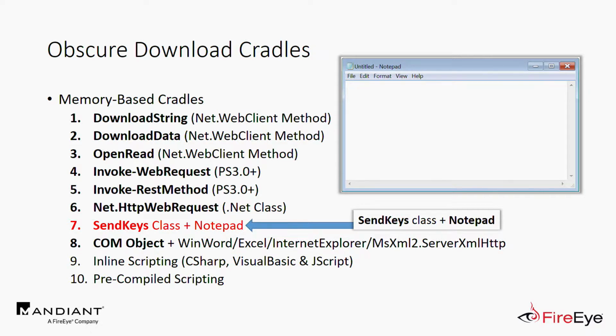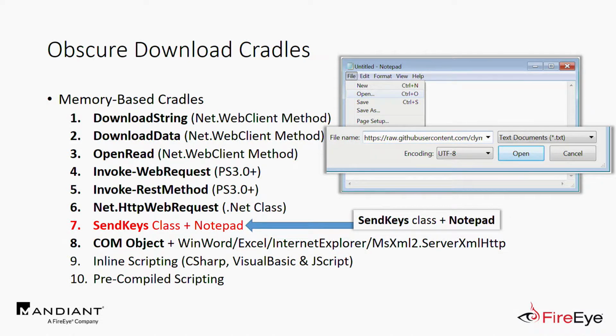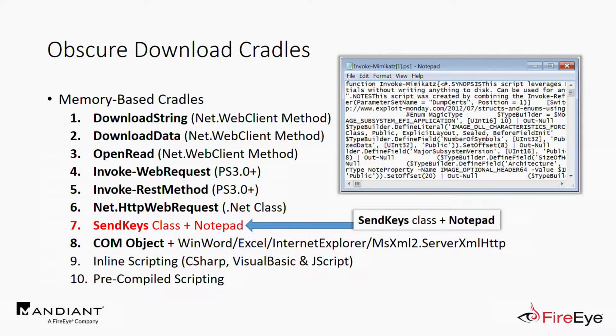SendKeys. So if you're an attacker and you open up Notepad, and you go to open a file, and instead of putting a file name, you just put a URL, say to GitHub Mimikatz, then it'll actually go fetch your payload for you. And this is really any Windows application that has a file open GUI. So you can automate that with the SendKeys class and actually have it open up Notepad, send Control-O to open, type the keys to your URL, hit enter, wait a few seconds, Control-A to select all, Control-C to copy, and then back in PowerShell, rip it out of the clipboard and invoke it. And PowerShell never makes a network connection. Notepad does.